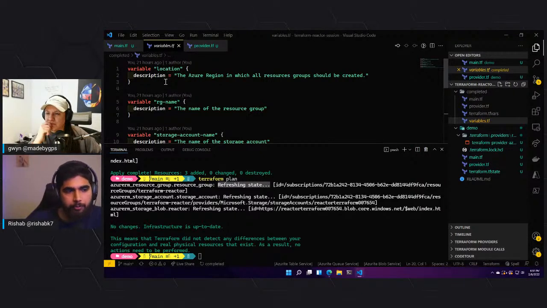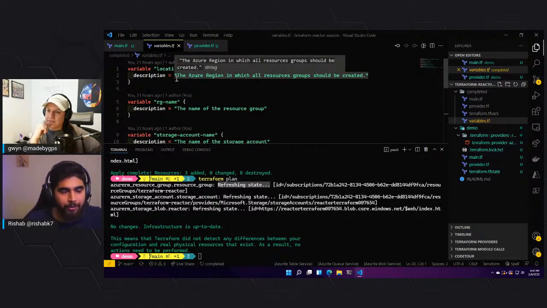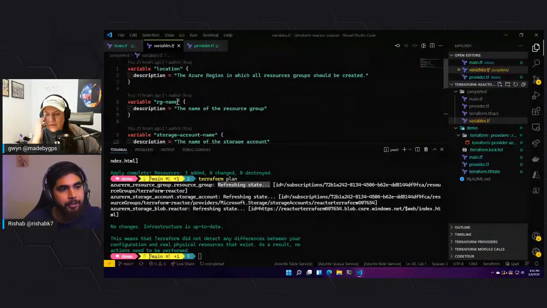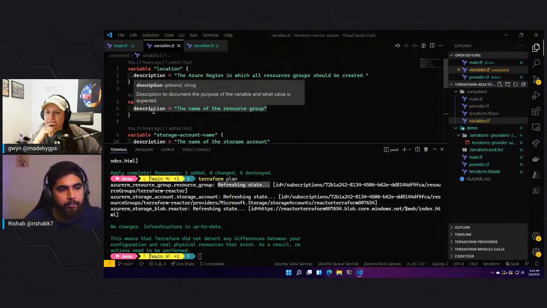You can give it a description saying what the purpose of the variable is. You can also have a default value for it, making sure it gets something assigned. I usually don't recommend it because then people don't know what they assigned the value for. So yeah, you can have variables.